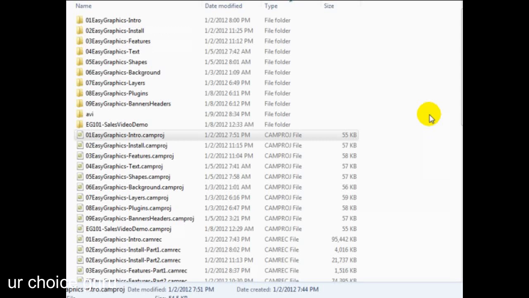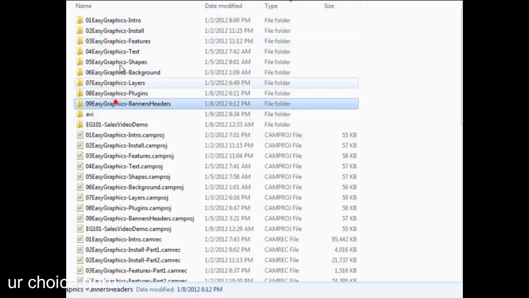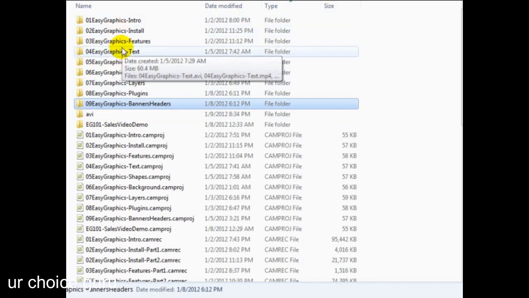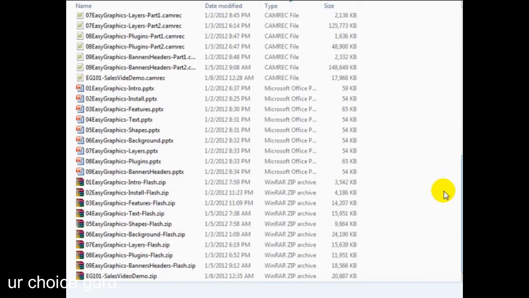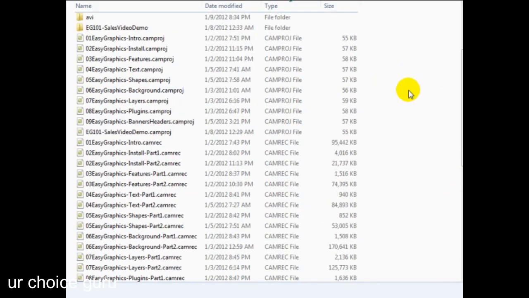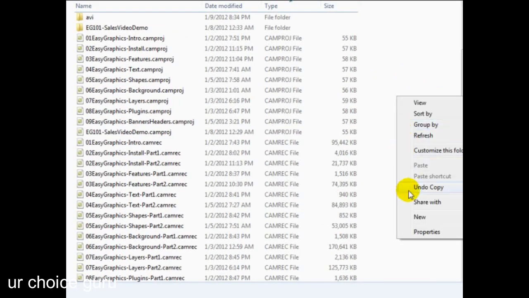Okay, so in this example, I'm going to be choosing a video course on how to edit graphics. So basically Graphics 101. And as we can see here, we have 9 different videos. What I recommend you do is to simply create a folder. Right now I'm using Windows. If you're using a Mac, obviously do whatever you need to do to create a new folder.